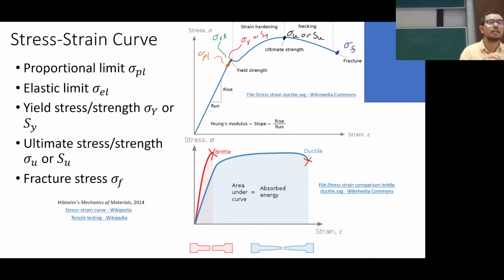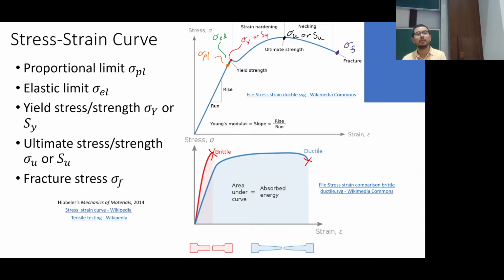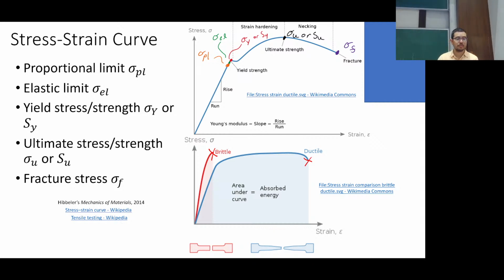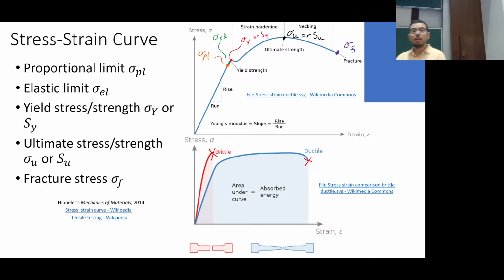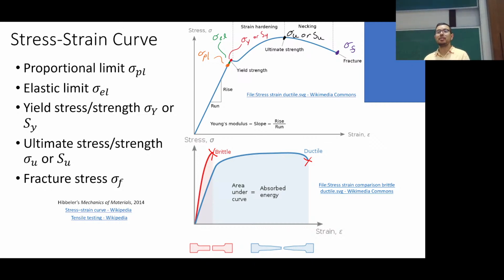Yes. Is there any equation to demonstrate where it says area under the curve is equal to absorbed energy, or do we worry about that in this class? You definitely worry about it, and we'll worry about it more on Tuesday. But why would you care about that? Since you asked the question, why would you care about this area under the curve?